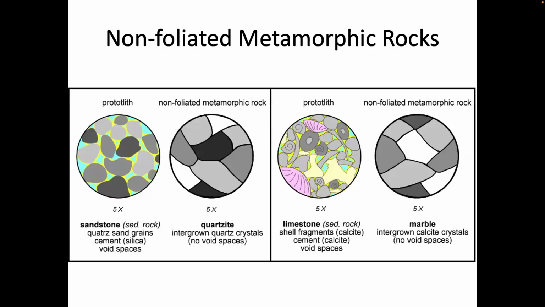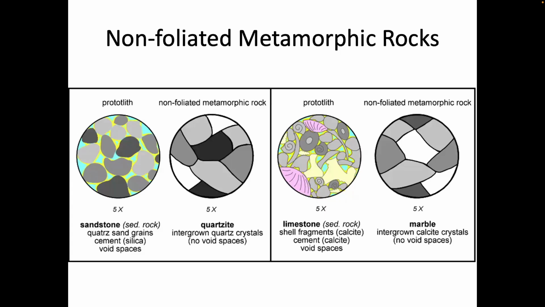Okay. This process of metamorphism changes the composition of the rock in this way. So take a look, for example, at sandstone. You have individual grains of sand, which is made up of the mineral quartz. And those sand grains, by the way, that's what makes up this rock right here. Those sand grains are cemented together with another mineral called calcite. And that's what holds it together and bonds it together as a type of sedimentary rock.